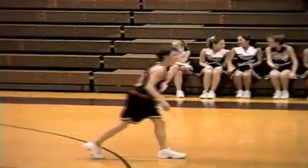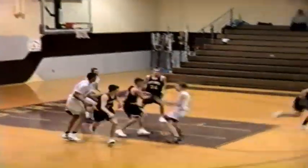Shot from the side for 3 by Miller. Good. I don't know if Robbie's got at least 3 or 4 for sure. Maybe more, I'm not sure. 3s, that is. Here's a shot by Swigert for 3. That wouldn't go. Rebounded here to Zach Buffington. Zach looking down the court. Running here is Anthony Weaver for 2. It's good. Anthony Weaver off the fine pass from Zach Buffington.